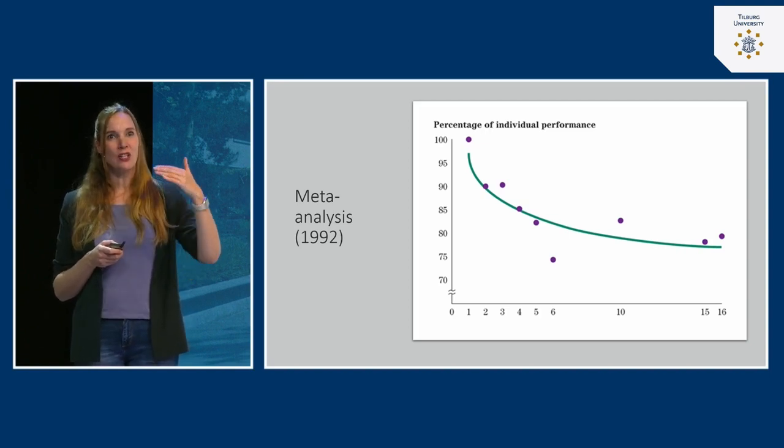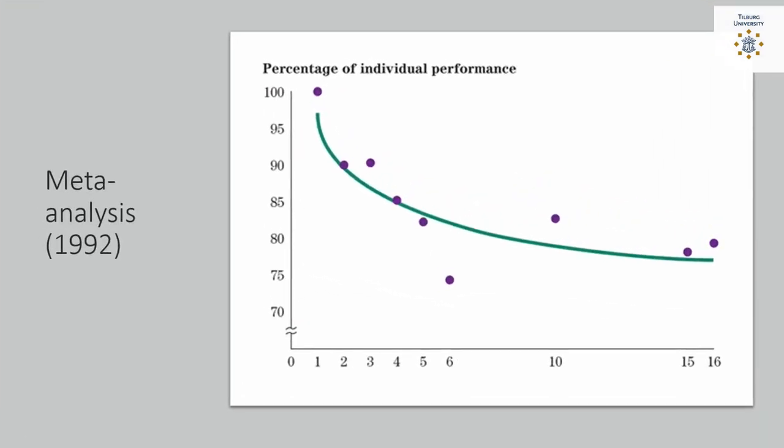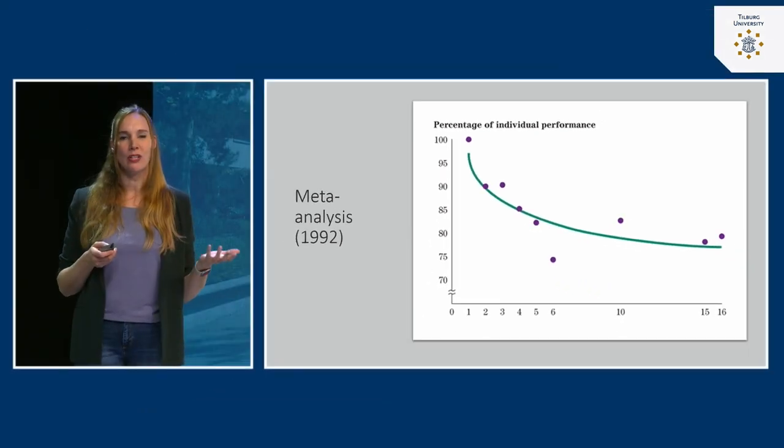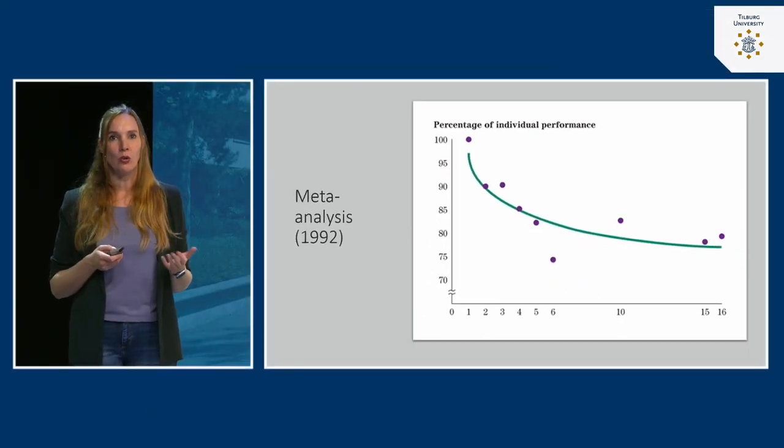And here you see something that we call a floor effect. So in the last lecture, we also saw a ceiling effect. Here's a floor effect. So from the moment that there are approximately 6 people there, we just lose our motivation and we don't really perform to the best of our capacities anymore. And it doesn't really matter if it's 10 people in the room or 15 or 16. Basically, we just lost our motivation and we don't really perform well anymore.